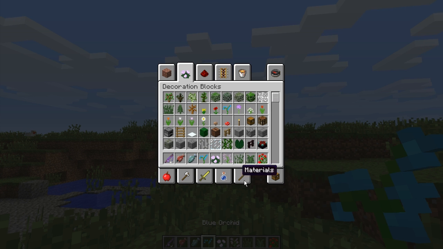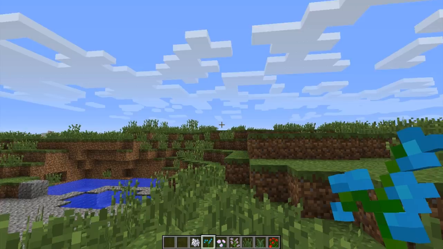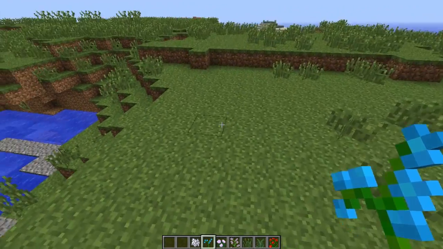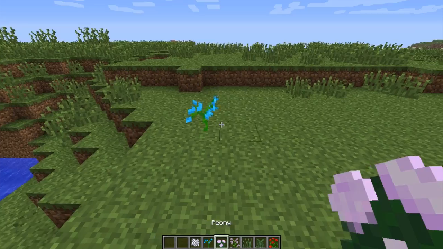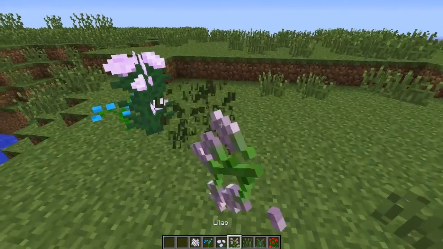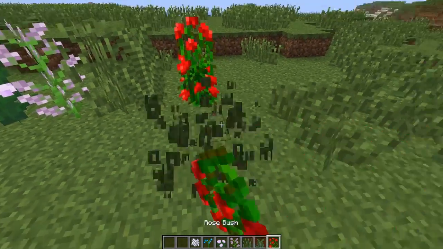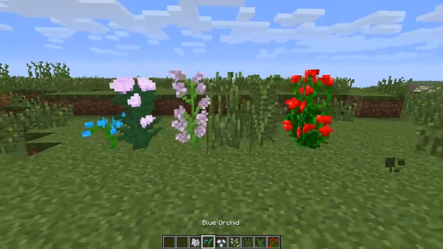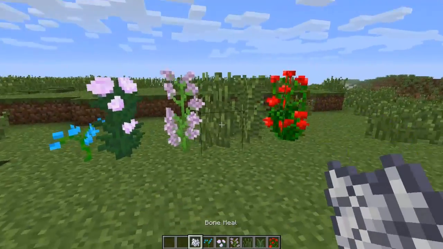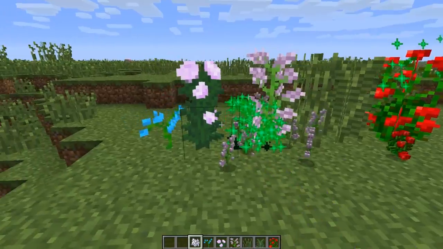Let's just grab the blue orchid, and let's get some bone meal too, because I haven't seen this in a video before, so I may have actually come across this or stumbled on it. Let's put this down. Why is that there? Go here. Tall grass, fern, and that. Okay, so if you put bone meal on the tall flowers, you actually get more of them back, which is pretty awesome. Check that out.